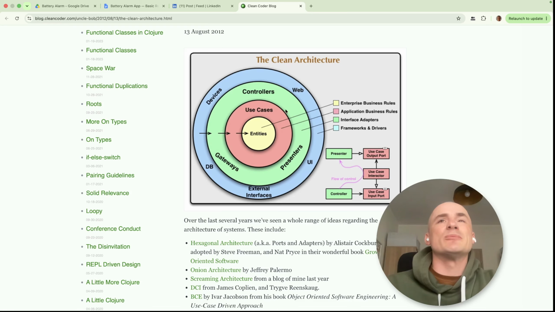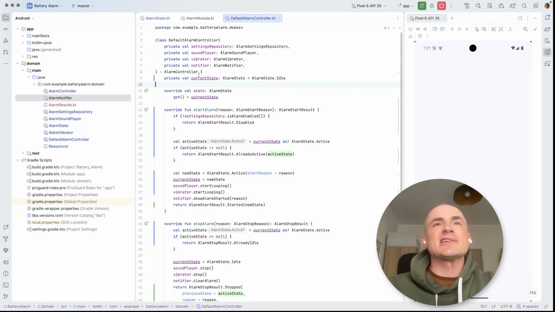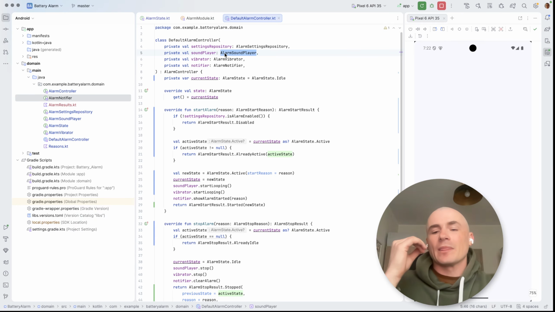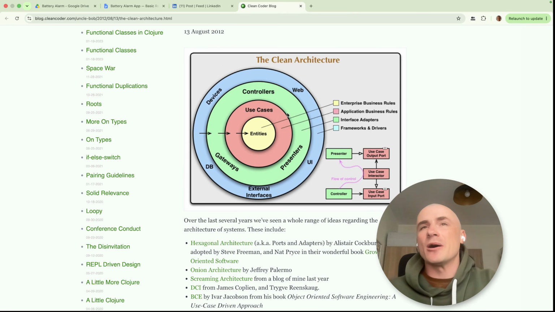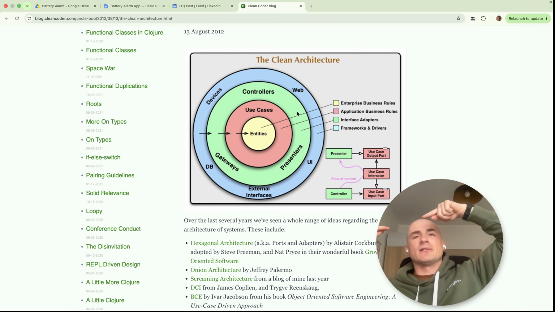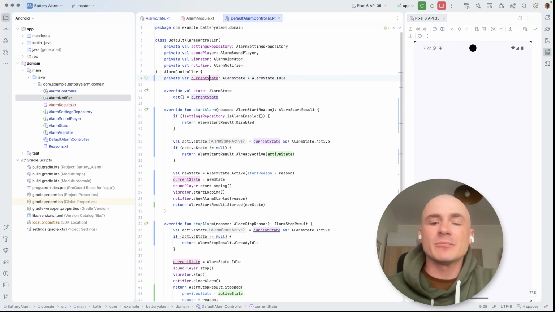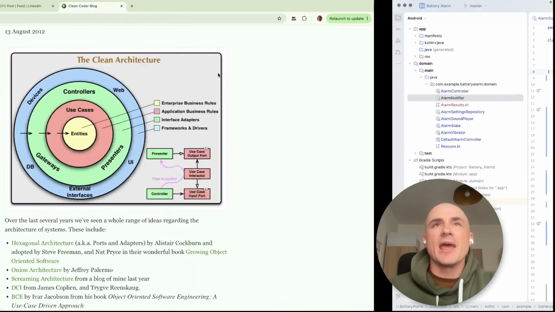In that case, I would break this rule because our class would have this specific import. It would depend on the specific, it would know about the outer level. But we didn't break this clean architecture rule.